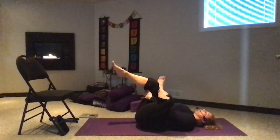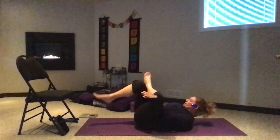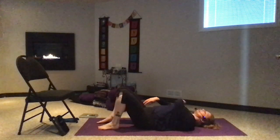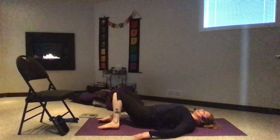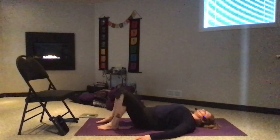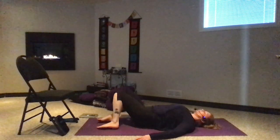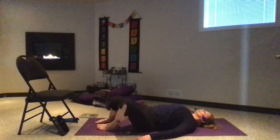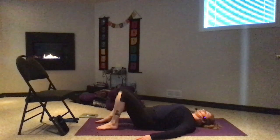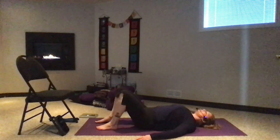So let's finish a breath here. If we've lifted the right leg, let's place it down. Place the left leg down, and then again, just pause here in our constructive rest. Again, windshield wiping if that feels good. As you can tell, I like it. Feels good on my back. And then we come back to stillness and we've added that movement.